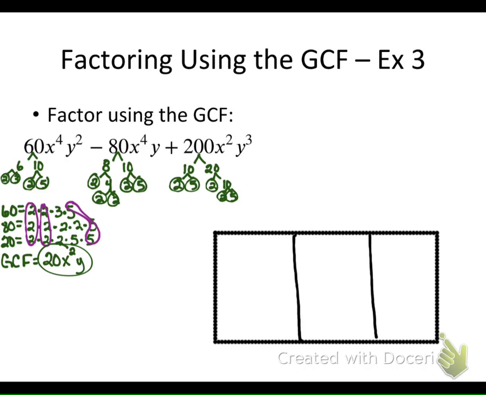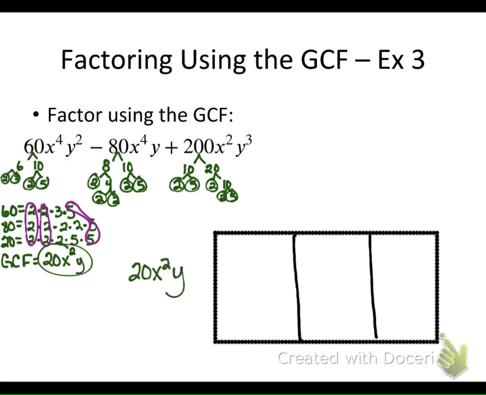Okay, now that I've done step 2, I'm going to start filling out my area model. You can write your terms at the top, and then put the 60 at the bottom. What can I do? You can write your height in there. Good, I can write my height on there. What's the height? 2x squared y.